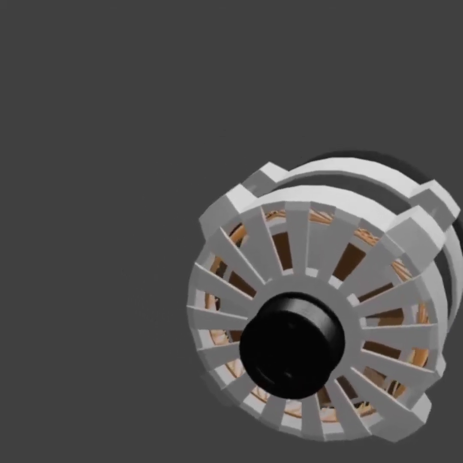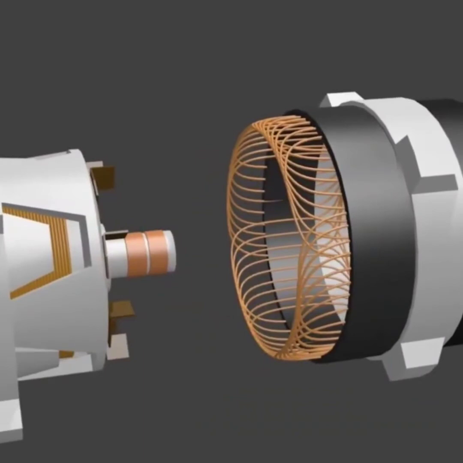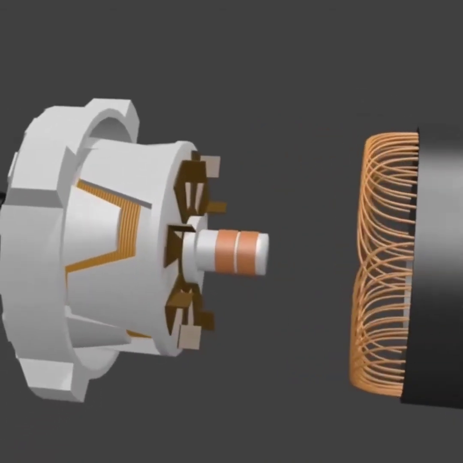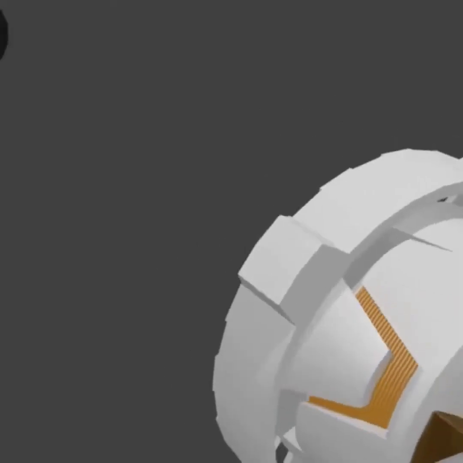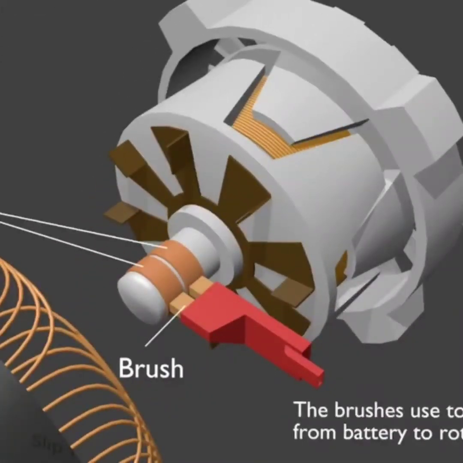Now let's see what the alternator looks like. Generally, the alternator uses a three-phase coil as a static coil. This coil is placed circularly on the alternator wall, while the magnetic field is obtained from the rotor coil. That means the alternator needs electricity as a trigger. This allows a magnetic field to form and the alternator to generate electricity.